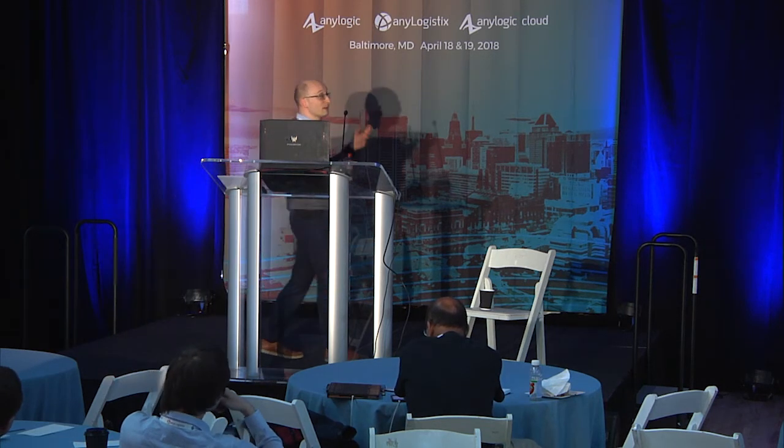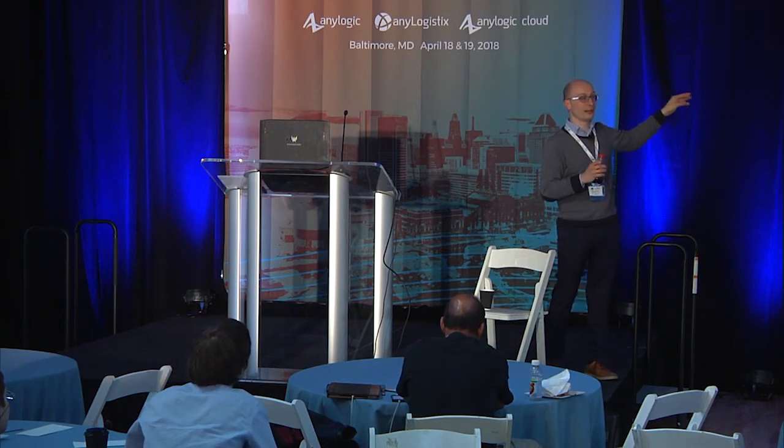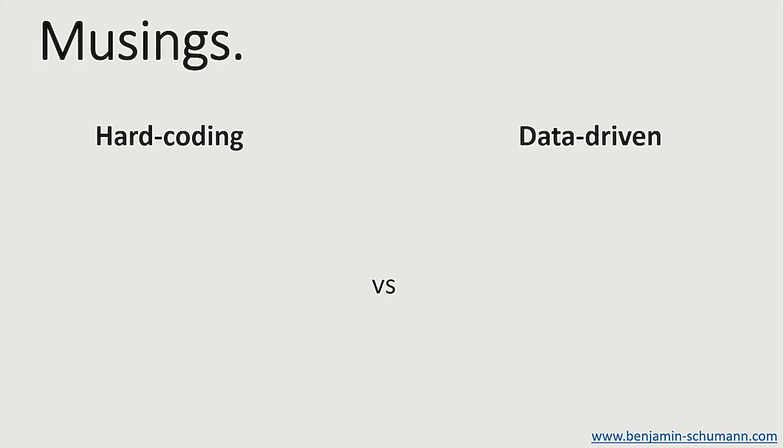I typically, things I know we want to play with, okay, that's going to be data-driven, that's going to be a parameter. Things I think we'll probably not play with, but at some point we might, I don't hard-code it. You should actually never hard-code anything, like never write a 12 somewhere in the model. I use a constant, so you can drag in a variable and tick a little button and make it a constant, and that basically indicates this is a number that can never be changed. And you document it well, and you say this is 12 because it's 12, and that gives you a nice way to not hard-code, but also not make it flexible, because not everything should be data-driven. Again, it's a balance.